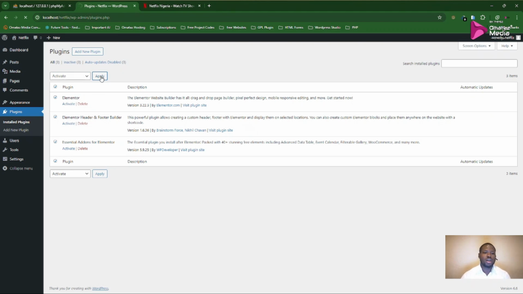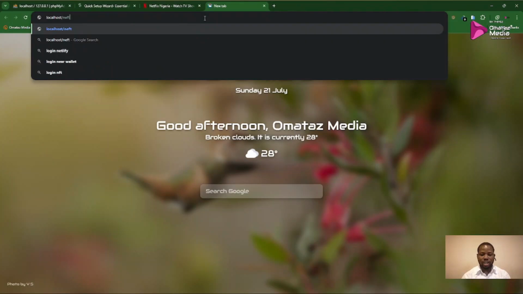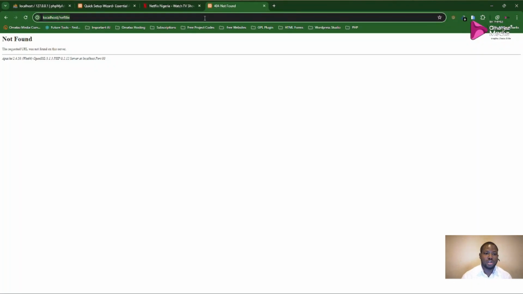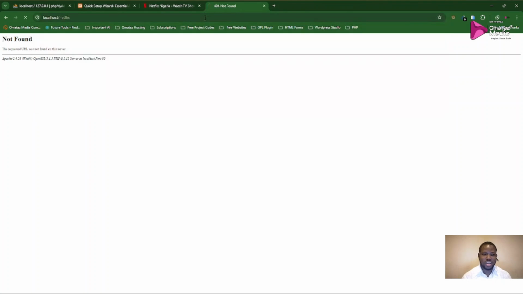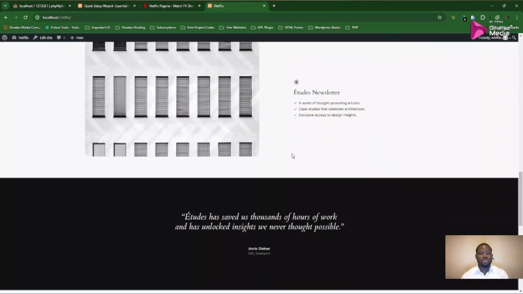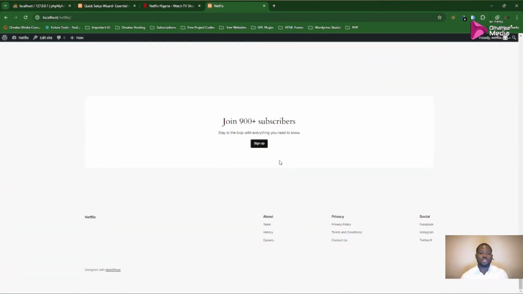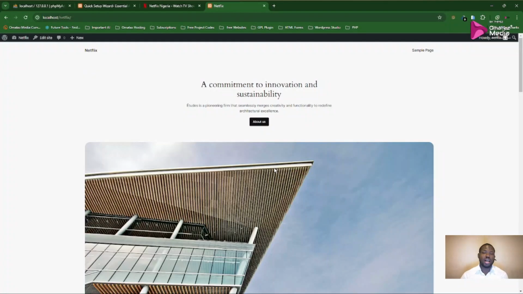So once this is done, let's open another new tab and see. So you go to localhost/Netflix. So here is going to review the default installation of the website. Why do I keep making Netflix? Okay, all right, now this is the sample of Elementor, the sample of a WordPress. You could see this is just a sample. By the time we start creating pages and all of that, we would actually see how it goes.